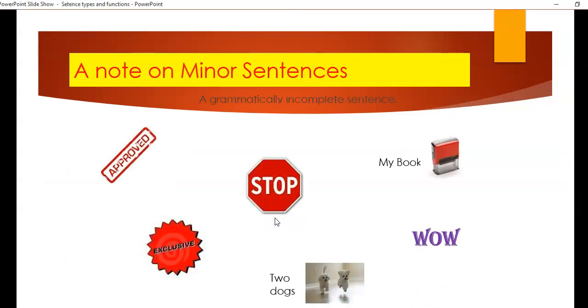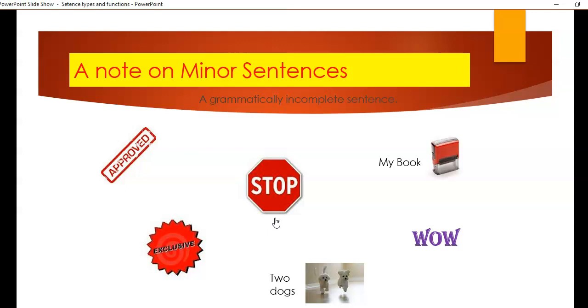Okay. There are other types of sentence that we've discussed within our language lessons. We've talked about minor sentences, and just to recap on that, I know that they're very straightforward. They're actually not sentences at all. It's a grammatically incomplete sentence. So a minor sentence might be any of these examples you can see on the screen. Usually 1-2 words. There is no subject verb. There's no identifiable clause. It is a grammatically incomplete sentence. So just remember minor sentences.